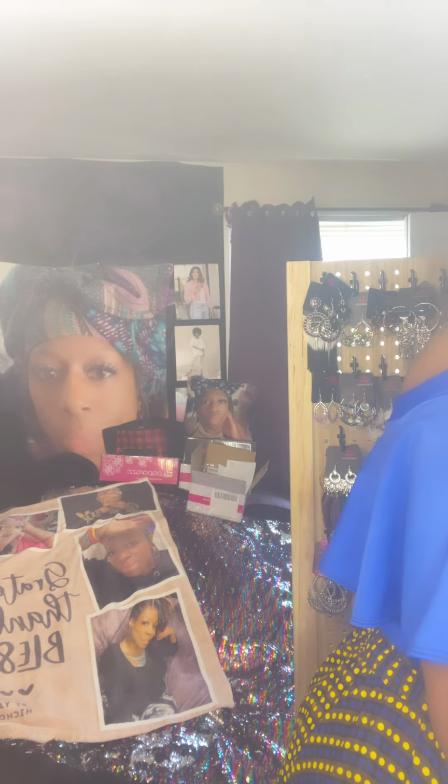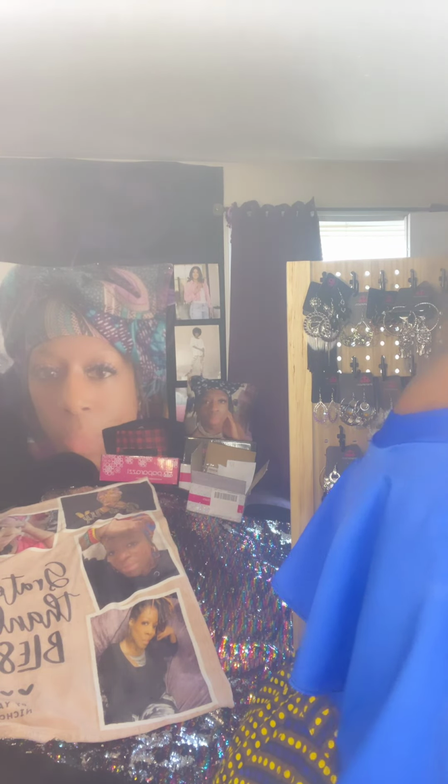And let me keep it going. Because it seemed like I can't show pieces. It takes me time to show pieces. I think it's because I'm taking it out the package, and that does take up some time. I must admit, it does take up time when you take it out the actual package instead of having it already ready.